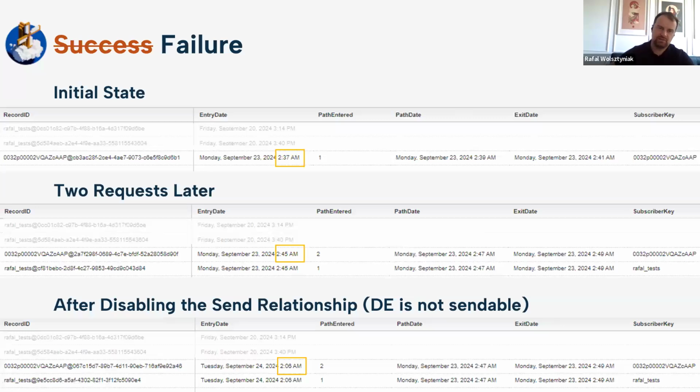So even though the data extension relationship changes, it's not sendable anymore, Journey Builder still thinks the subscriber key is the primary key of the data extension, overwriting whatever we have here, and using basically the subscriber key instead of our random ID that we have generated here. So that's a bummer. We just failed one of the requirements, but one of them showed only one of the 2 ways we can succeed.